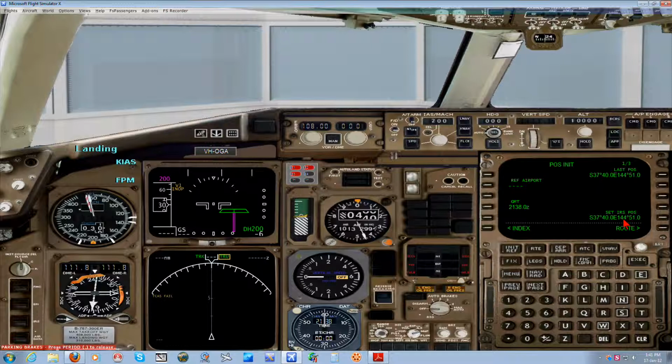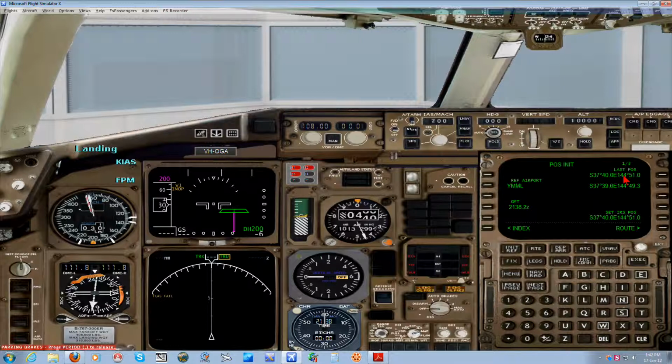So we're actually at gate Charlie 7 at the moment. So that's what that GPS coordinate is. That's Charlie 7, and every airport has its own reference GPS. So the reference airport will be YMML, so we put that in up there. Okay, and that's now given us our GPS coordinate for YMML for Melbourne Airport.